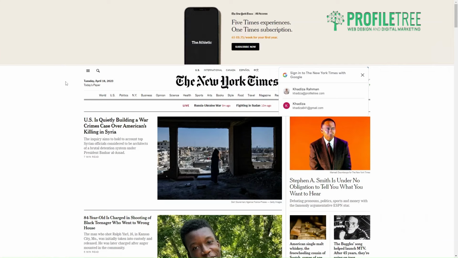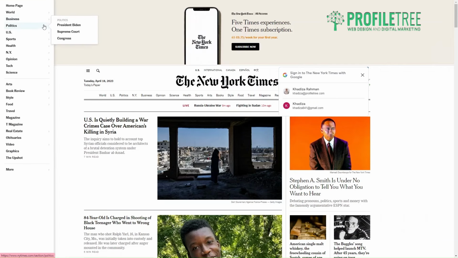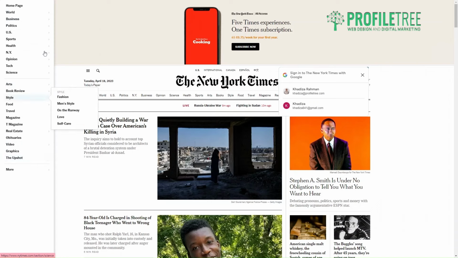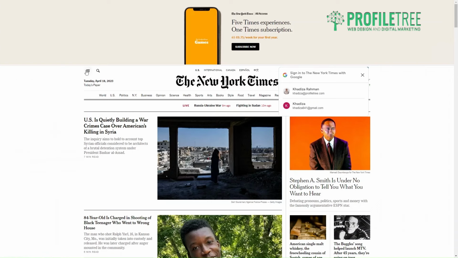So you can see that the vertical menu is used quite efficiently in this way because it's organized neatly by topic, but there are quite a lot of topics there as well. So they have a large number of sections or pages that they want to highlight, but it's not cluttered. It's very clear and organized using this type of navigation system.